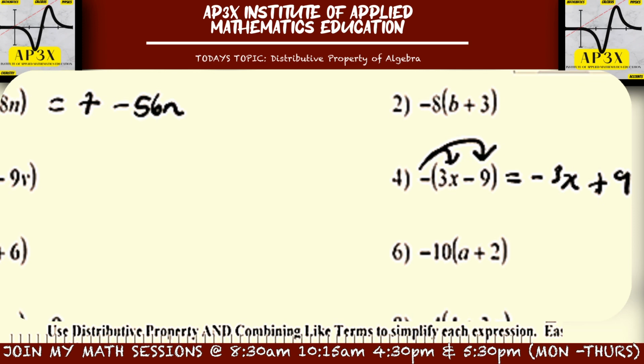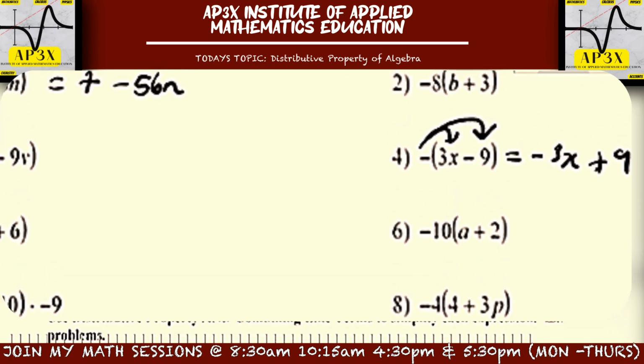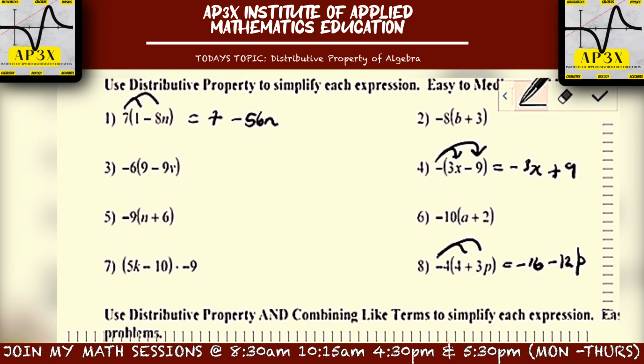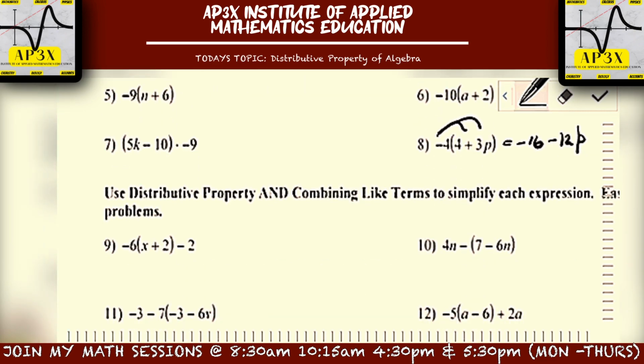Okay, beautiful. All right, and so let us do this example number 8 here. So we're going to be distributing the minus 4 here. So minus 4 multiplied by 4 gives us minus 16, and minus 4 multiplied by 3p gives us minus 12p. All right, and that there gives us our expansion. Remember that most times in distributive law you don't find where you are able to add the terms. All right, beautiful, or subtract the terms, pardon me.